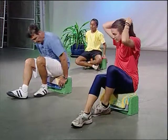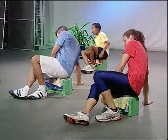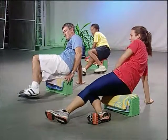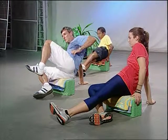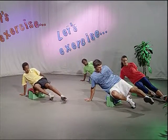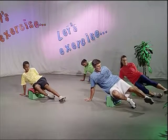Come and lie on your right side. Put your right arm down. Left arm behind this time. Bend your right knee. Straighten your left leg. Bend your left knee fully. Bring your left knee towards your chest and push your heel forward. Up and down. Ready?